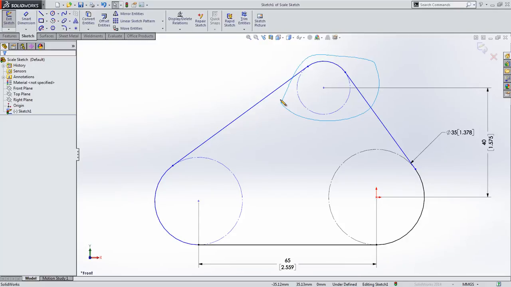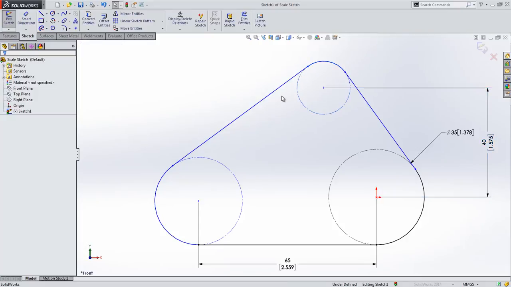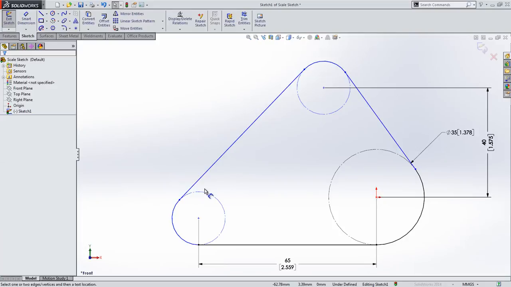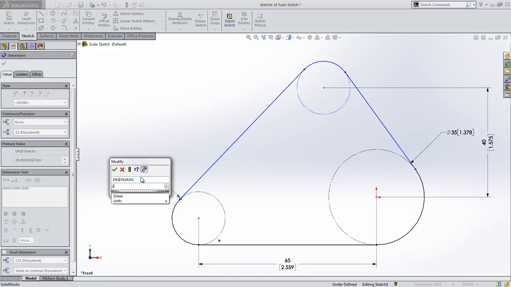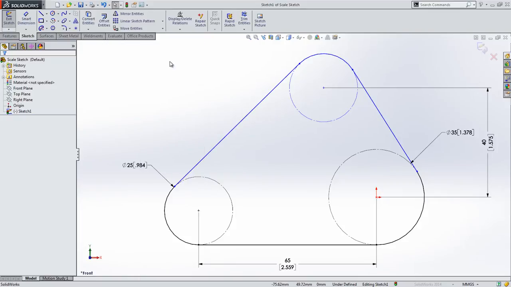This method still preserves the SOLIDWORKS left to right selection where only those entities completely selected are chosen, or the right to left method of selecting any entity which has been crossed over. This makes it fast and easy to select the right entities at the right time, for instance, adding relationships as in the case of these two circles. And it's easy to toggle between the two anywhere in the software through the right mouse button menu.